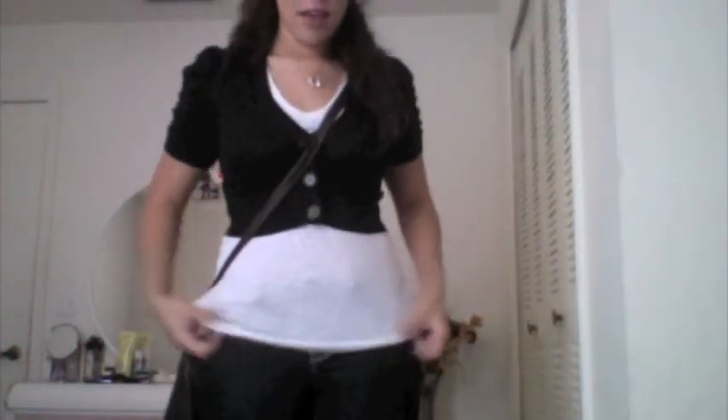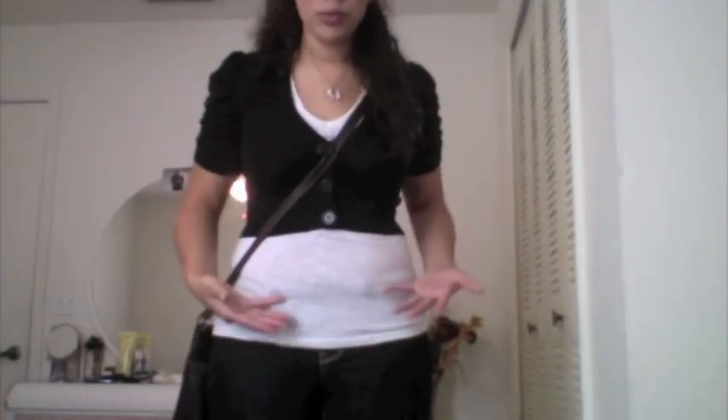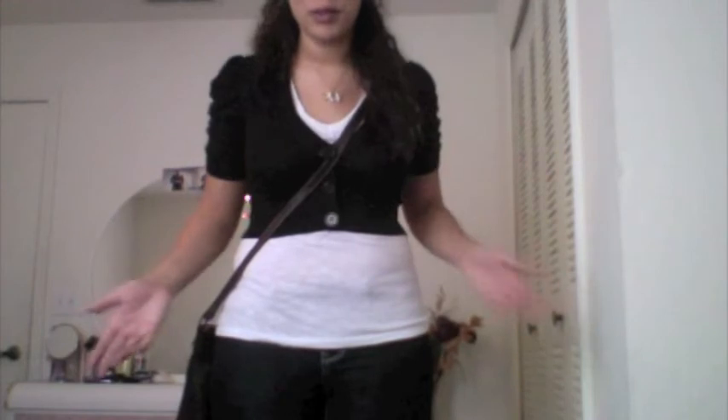I also got this little necklace — let me show you guys this cute little necklace of an elephant. It was like two dollars and eighty cents, also from Forever 21. And I have just this basic white t-shirt, nothing too amazing — I think it was like ten bucks. I've had it for a while.